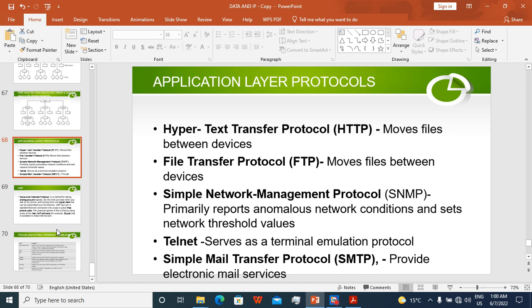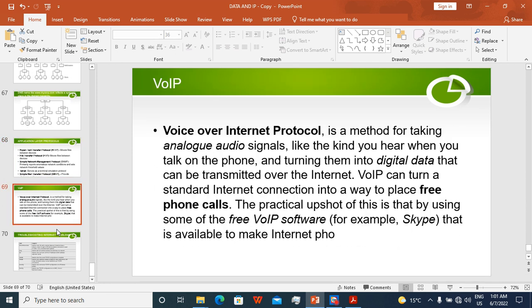We have the simple network management protocol, Telnet, and the simple mail transfer protocol. That's what I had for you. And of course, we need to understand VoIP, the voice over internet protocol, and how it works. We have examples like Skype and stuff. Even WhatsApp can do video calls. This is another example of VoIP.